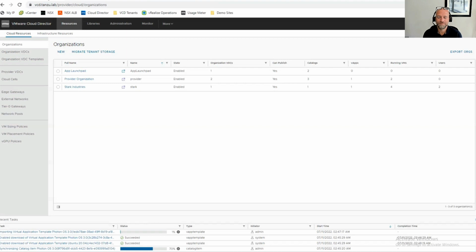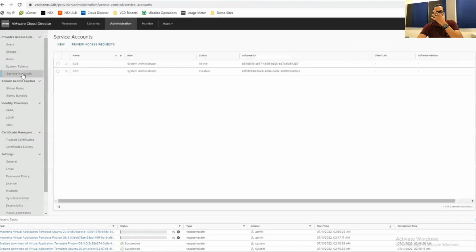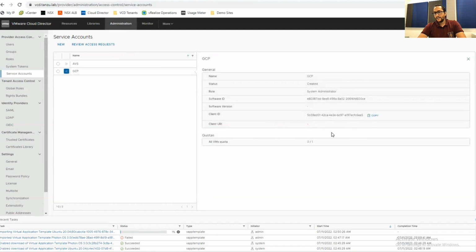To avoid that, we have come up with an option called service account, which is configurable under the administration service accounts section, where I can create one service account for a tenant. The real use case: say, for example, I have one service account for a GCP customer. When I create this service account, it will generate a client ID.